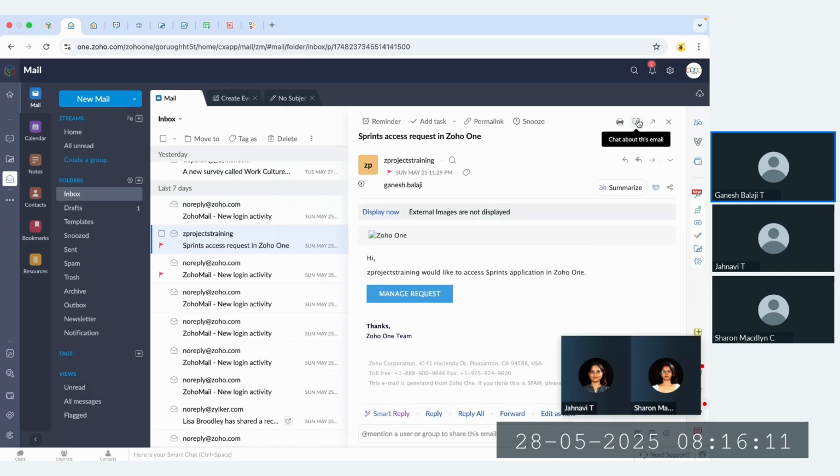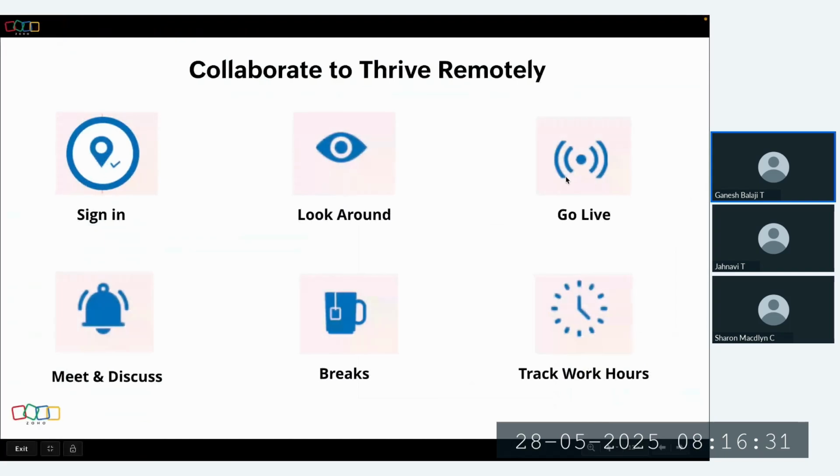In the same way, you have a Zoho Click widget inside your mailbox where we can start discussing the specific email with your team members. So that's using the Zoho Mail and Zoho Click platforms of Zoho One. John's company Zilker has fixed the challenges of scattered emails and inefficient team collaboration.